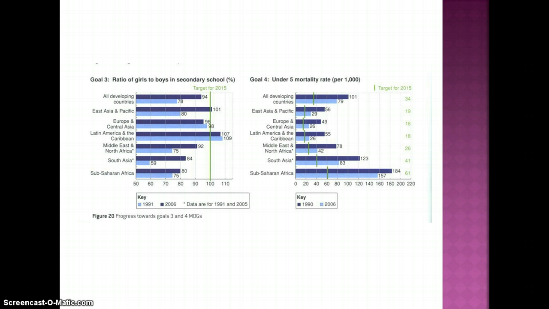Now, one of the things that they may ask you is, which region is not going to reach its targets? Suggest two full reasons why this region has not managed to solve its problems. Now, yes, it's going to be down to money, but also it could be down to another factor. You could have international debt. Lots of sub-Saharan African countries owe people money. If the money is spent on repaying loans to other countries, there is not enough to pay for secondary education for all.